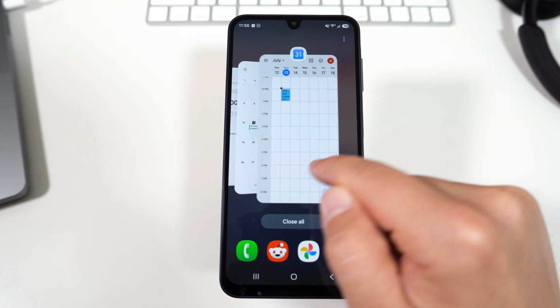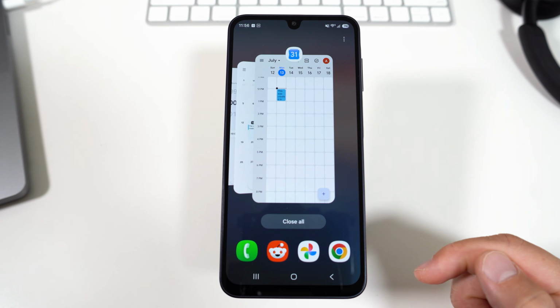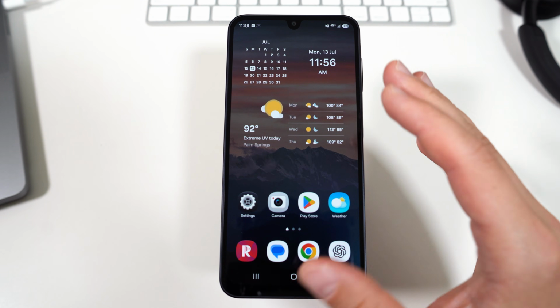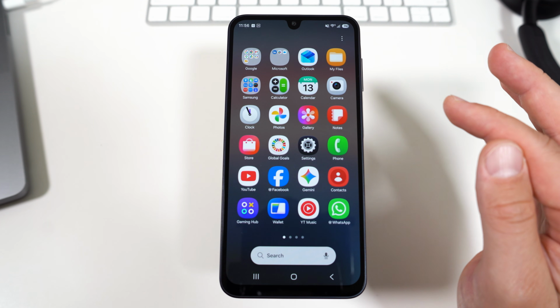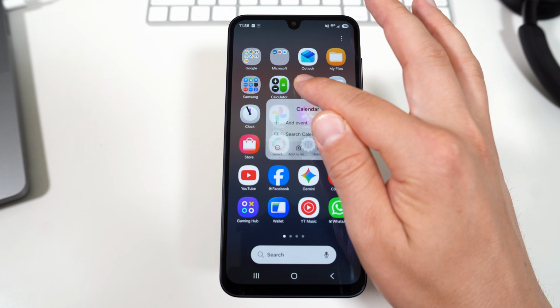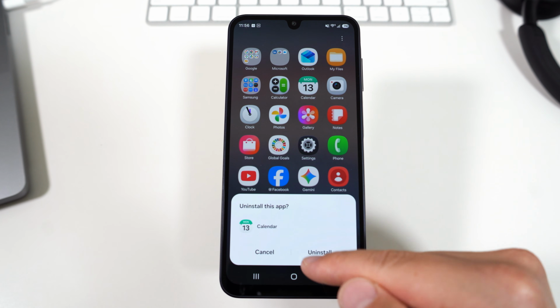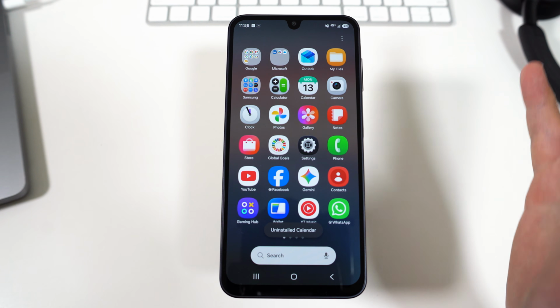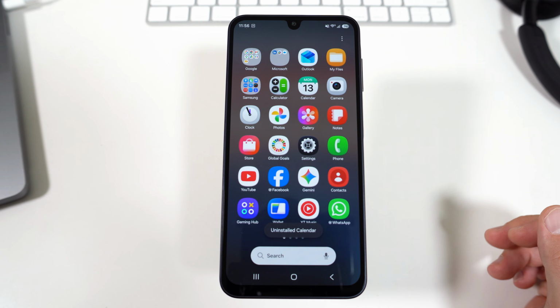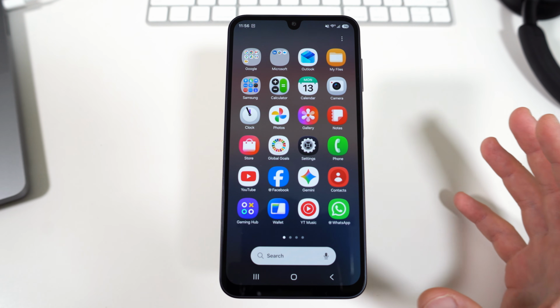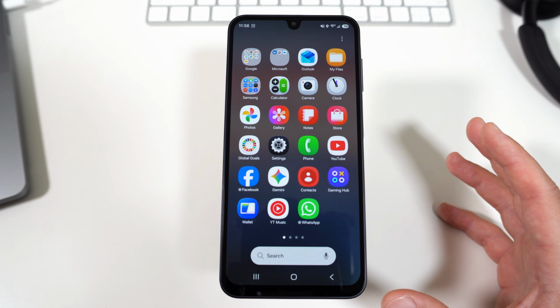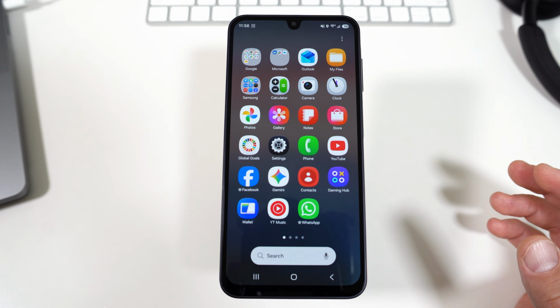If you wanted to simplify your life a lot, you could just uninstall the Samsung Calendar completely off your phone. That way, you won't accidentally input your events into the wrong calendar. I personally prefer Google's Calendar. It's easy and always accessible on multiple devices, but if you're concerned about privacy and you want your calendar events to be strictly accessible on one device only, then the Samsung Calendar would maybe be the better choice for you.